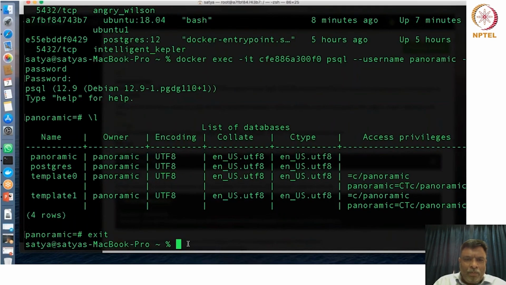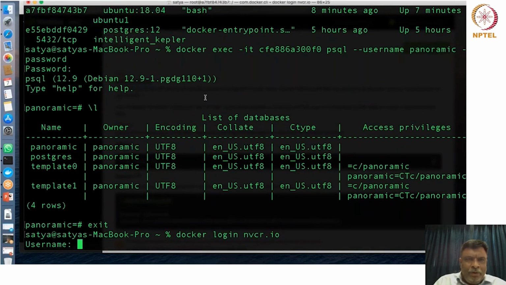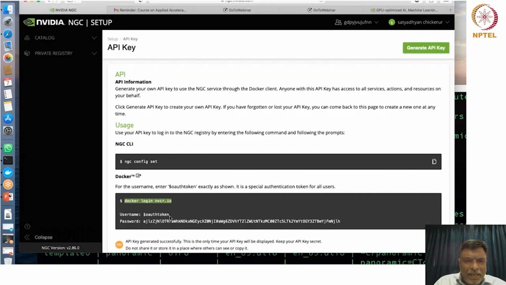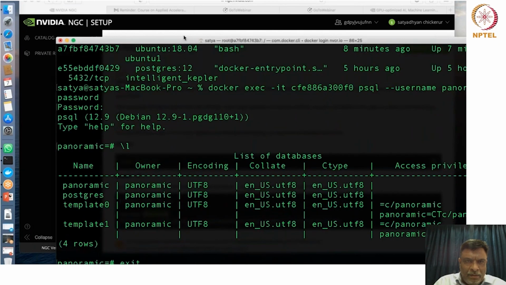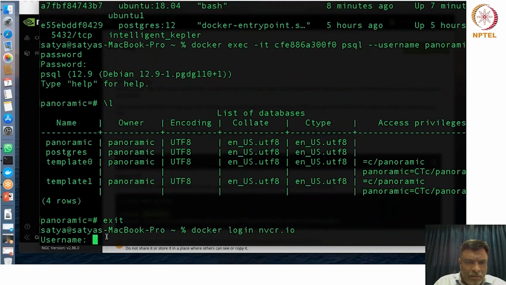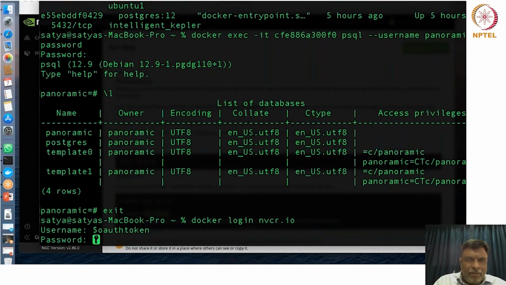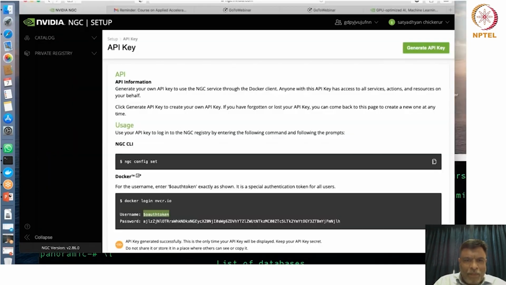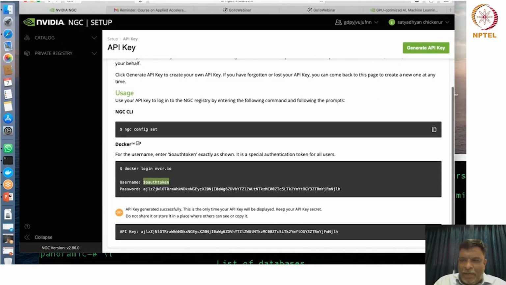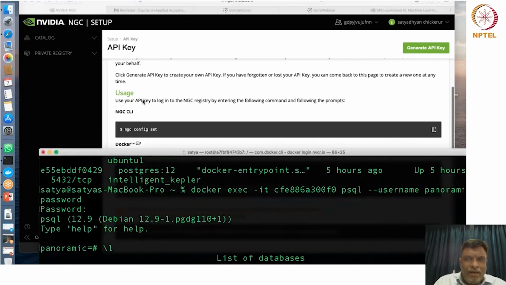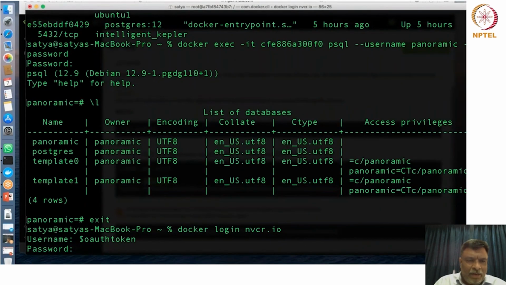So you are going to do this. Your username is the same for all of us, it is $oauthtoken. Paste it, then it will ask for the password, and this password will be your API key. You will have to save it somewhere, or you can regenerate it whenever you want.